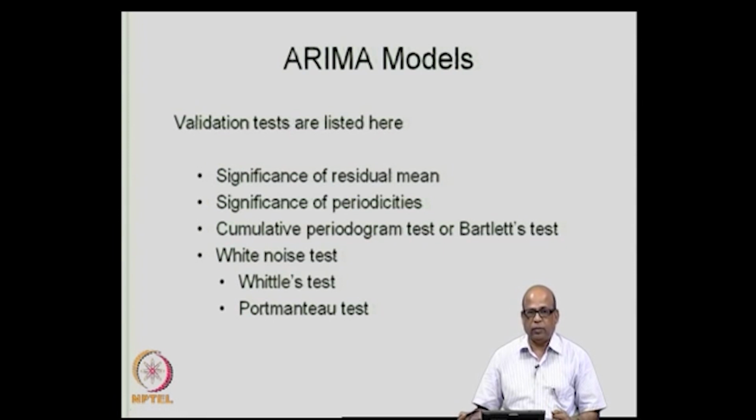Typically, in most of these tests, we formulate an appropriate statistic, knowing that the statistic follows either an F distribution or a t distribution. Corresponding to critical values of F and t, we decide whether the particular series that we have passes the test or not. The exception is the cumulative periodogram test, where all the periodicities are tested at once in one go. We will see the details of this now.